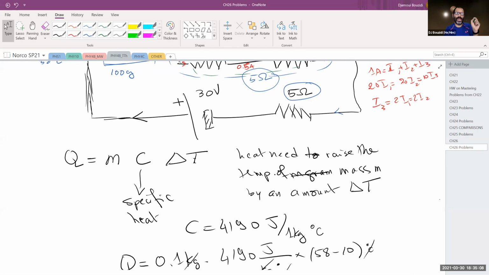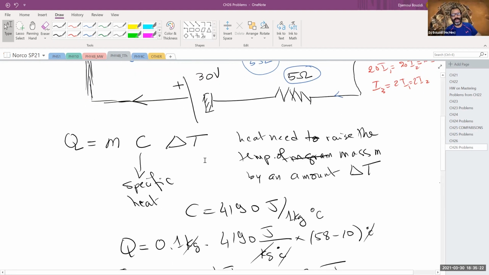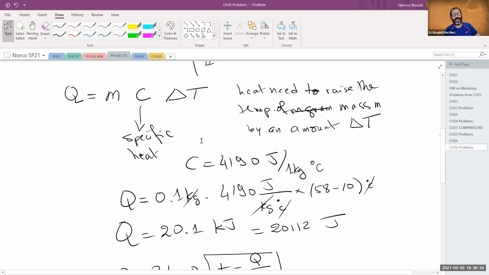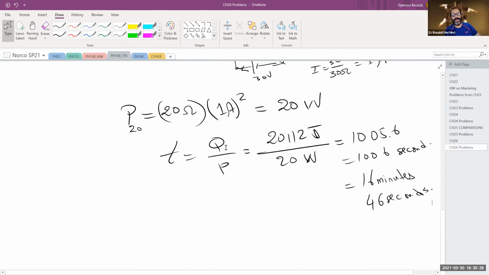Because if you go into a boiling, at some point, the water first has to evaporate. Once it evaporates, becomes vapor, then you're going to increase the temperature of the vapor. So there is some heat that's needed for the phase transformation. So that is something else, okay? But at least if you're sticking in the same phase, this is a correct calculation and there is no problem with it. Does this problem make sense to you guys?